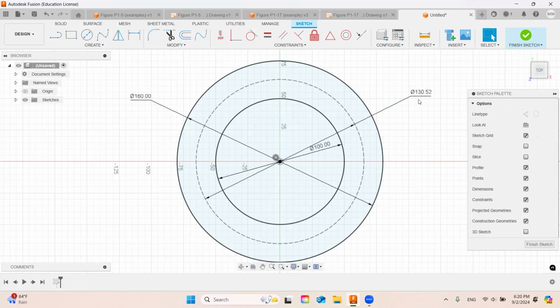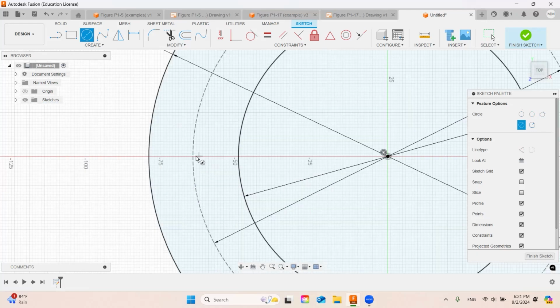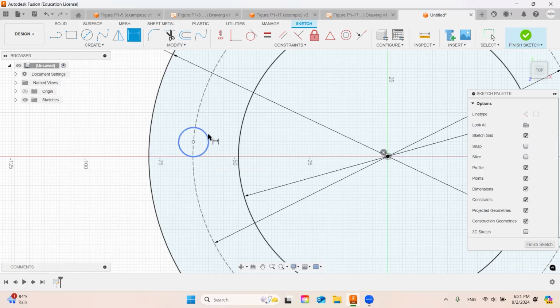So now that it looks like this, I'm going to create another circle for the holes. I can do this in the same sketch. You can see how after the mouse, it snaps over here, so it snaps automatically into the circle. So I'm going to do it over here. And then this one will measure 15 millimeters.